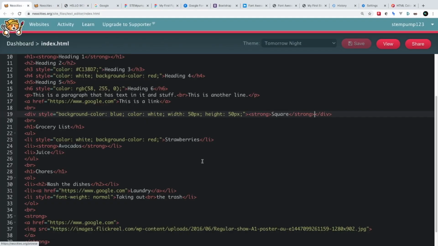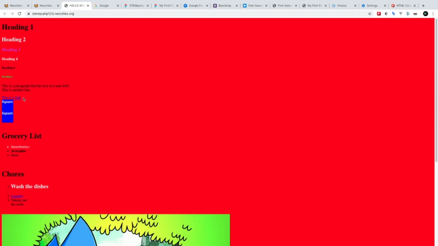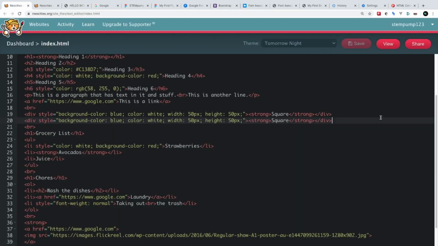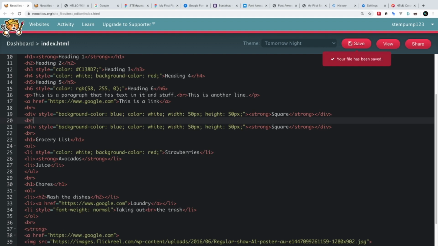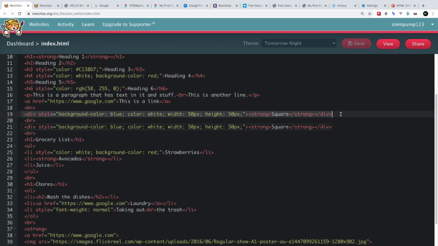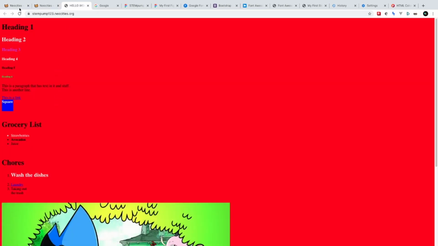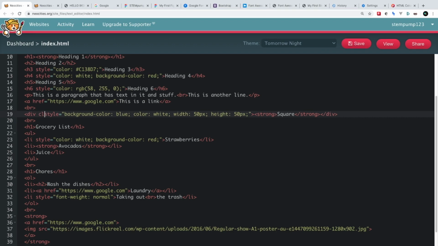So what if I want to duplicate that? I did duplicate it just now. Now there's two of them. Let me add a BR so you can actually see that there's two. So now we have two squares. But that's a lot of code that we don't want to write whenever I want to make more squares. So I can delete this other square I made, and give this div a name. To give it a name, I write class equals, and I'm just going to give it the name square. So this div is named square.